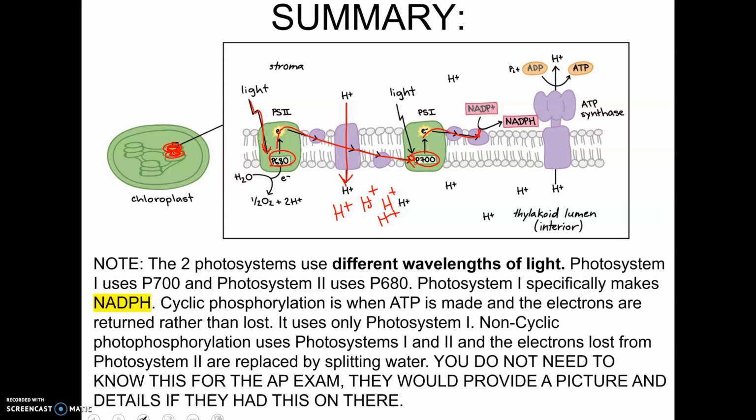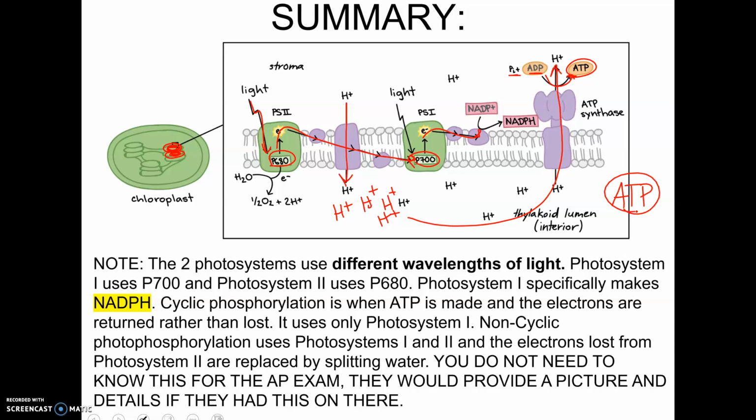The hydrogens really want to get back out into the stroma, and their only pathway is going to be through ATP synthase. And as they flow through ATP synthase, that is going to take the ADP and the phosphate, hook them together, and make ATP. So our first product of the light reactions was ATP. It's captured the energy from the sunlight, and it's going to carry that energy in the form of chemical energy and use it to build sugar.